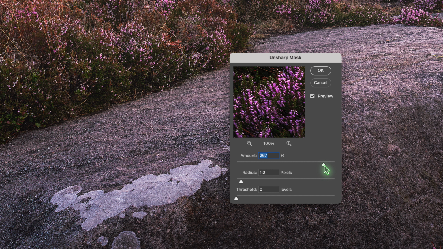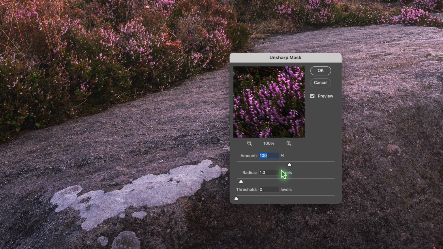What's happening is that the sharpening enhances the contrast between adjacent pixels so that some pixels become darker and others lighter. The level of contrast enhancement is controlled by the amount slider. When we apply too much, it causes some lighter pixels to turn white, and whilst it's not obvious in this image, some of the darker pixels are also turning black. Let's set the amount to 100% now so we can look at the effect of the radius slider.